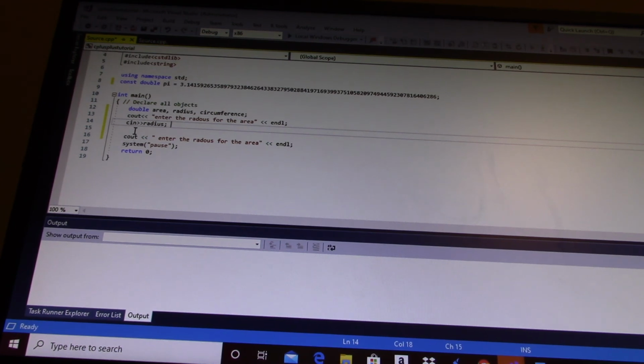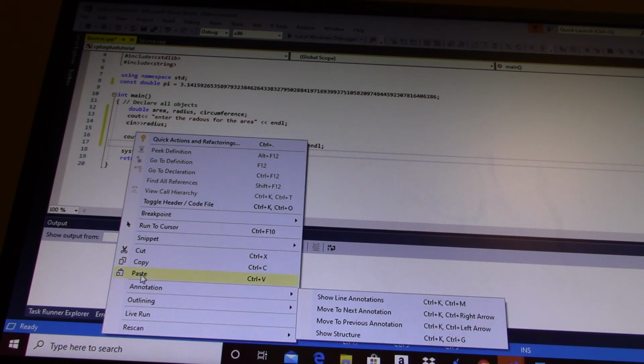Then I can do another one here, and I can say enter the radius for the circumference, right? Now here, let me go ahead and enter the radius again, and just copy there, right?